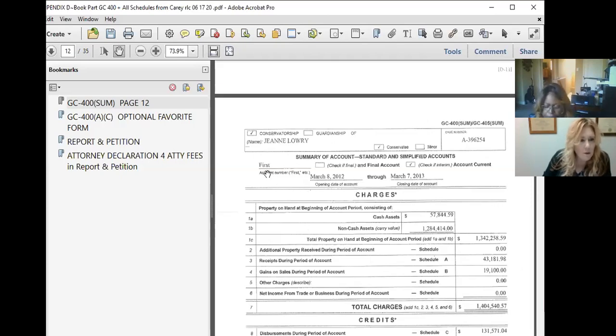And on this accounting, it says first account. There's some suggestions in this area. And that is, if you're taking over the guardianship of someone else, or conservatorship or probate, and they've already turned in accountings, you might want to put like Julie's first accounting instead of just continuing on with the others, because then it would show when the fiduciary changed.